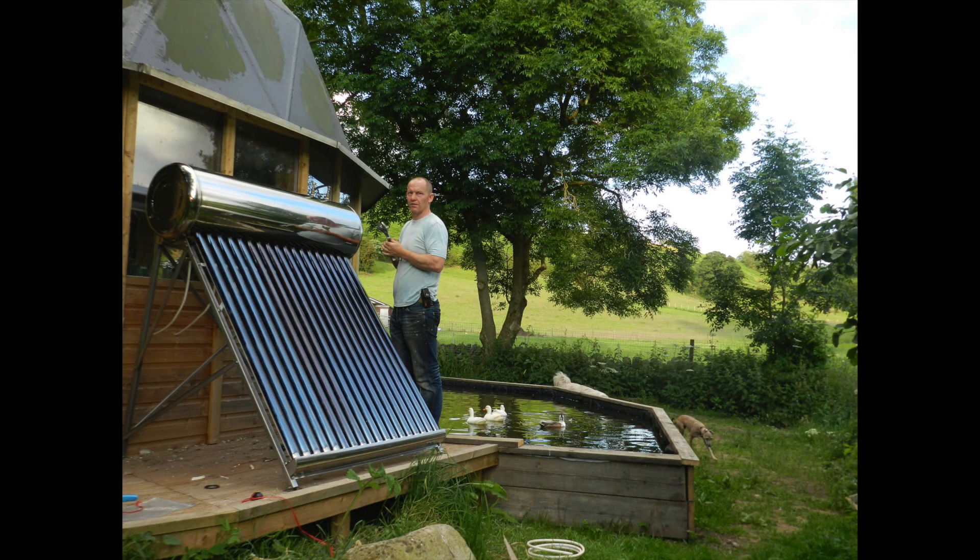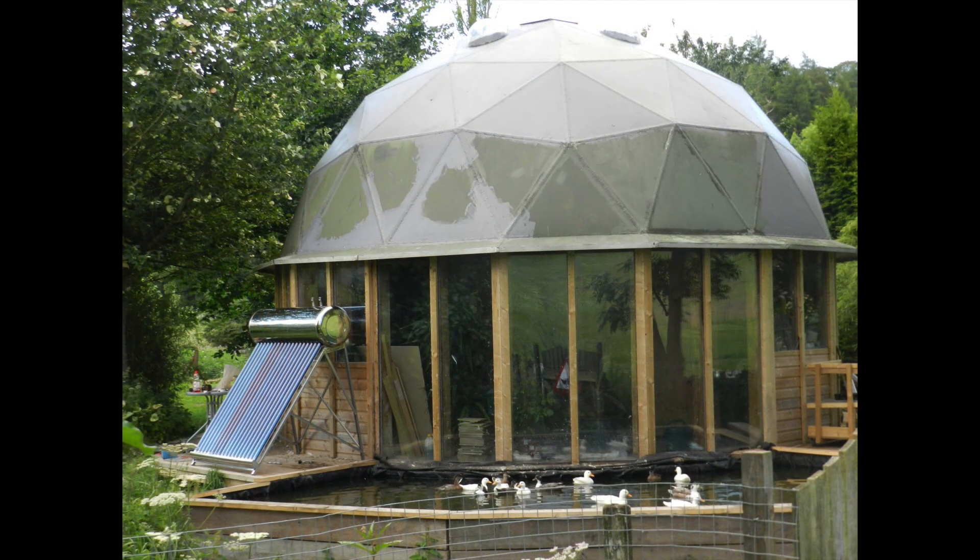This is an update to the solar hot water heater installation I did a couple of years ago. We had a really dull cloudy wet spring, and as we headed into summer I needed to go away to London for a couple of days. We had the two hottest days of the year out of the blue, which basically blew up the solar panel — it overheated the water. When I came back it had burst the tank and was spraying water out of the head of the tank inside the dome — a right mess. This video is going to cover how I redesign and refabricate it so it doesn't happen again.